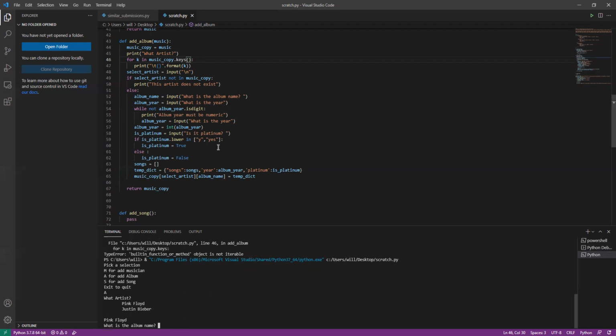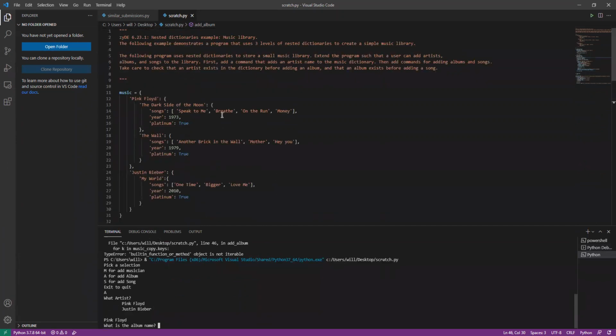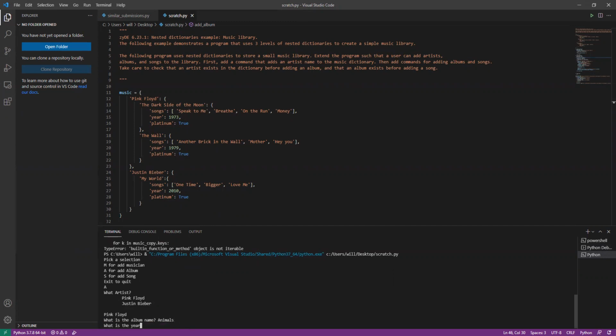So we already have Dark Side of the Moon and The Wall. Those are the only two albums I know. Let me Google Pink Floyd albums. And let's say Animals. Little formatting error here, but there's no grading script, so the fact that I didn't have a question mark and a space isn't a huge deal. And Animals was 1977.